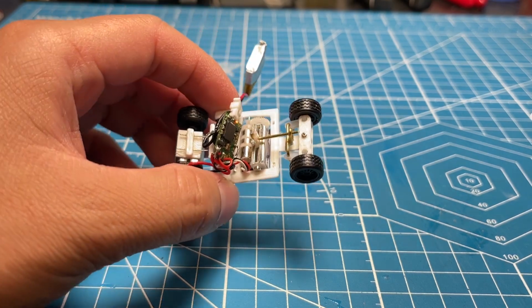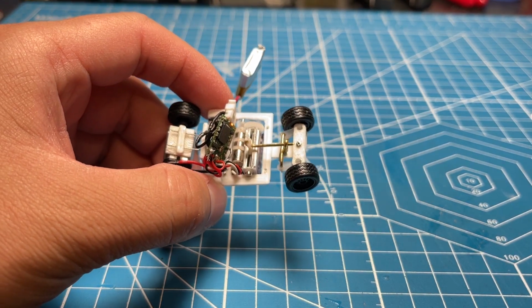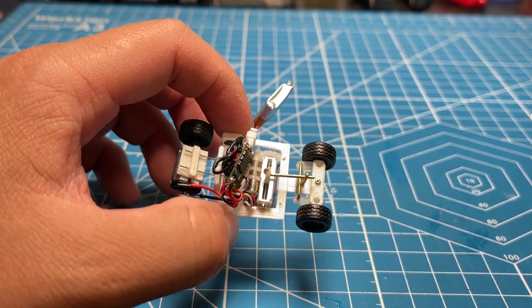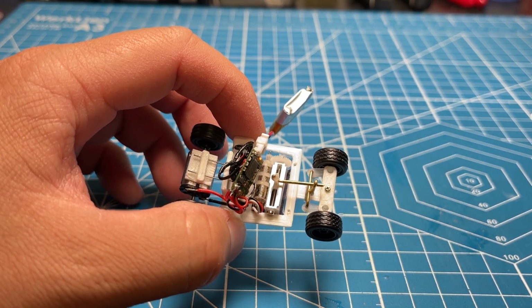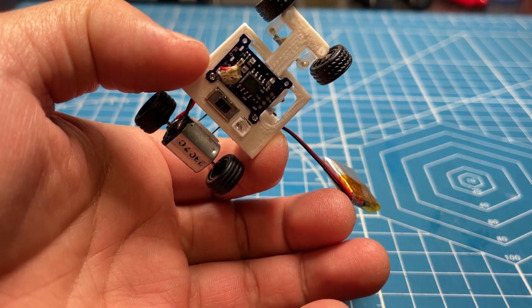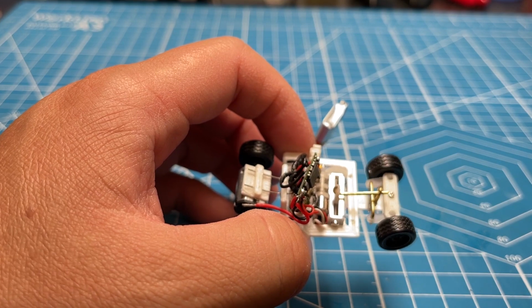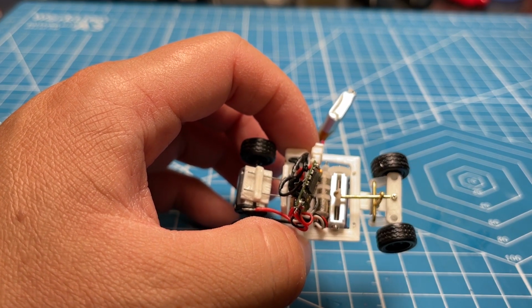In this particular model, I was just aiming for steering and throttle. That's all I was aiming for. Since I have that, I can put on the chassis to see how it runs.